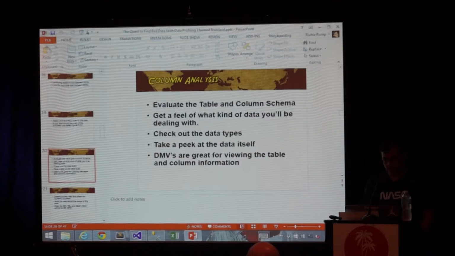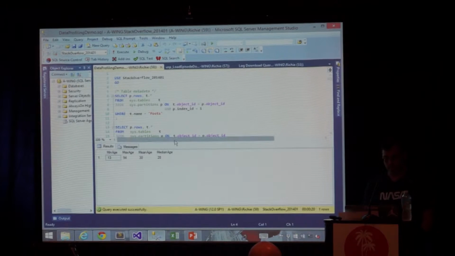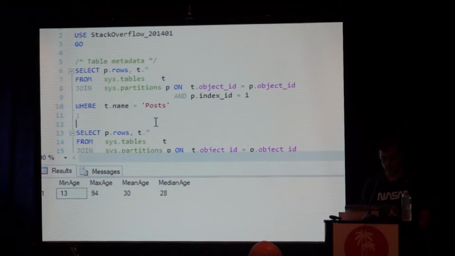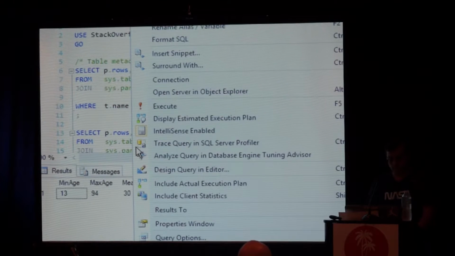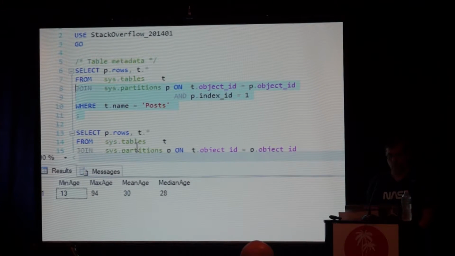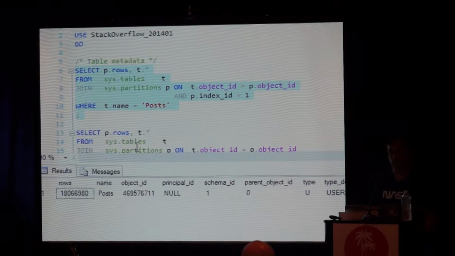So, enough slides. Let's go ahead and start working on this as it is. So I'm going to run a ton of queries here. And you don't have to worry about following along with the queries. Just understand that we'll be running a ton of them, and the actual queries are out there. I'm running up against the Stack Overflow database.